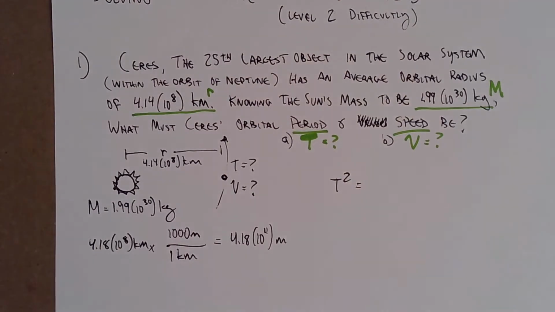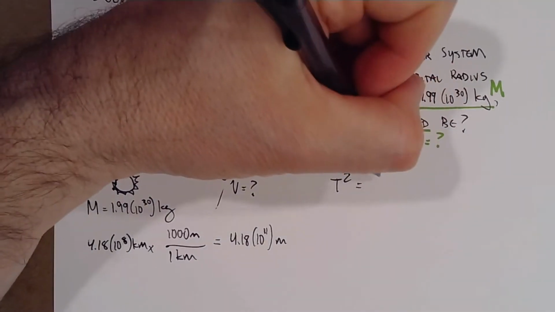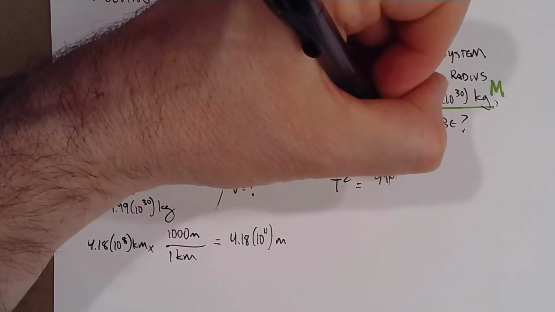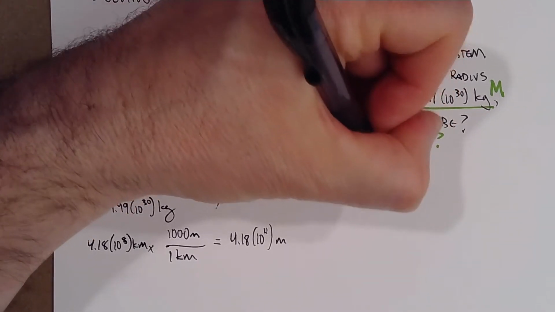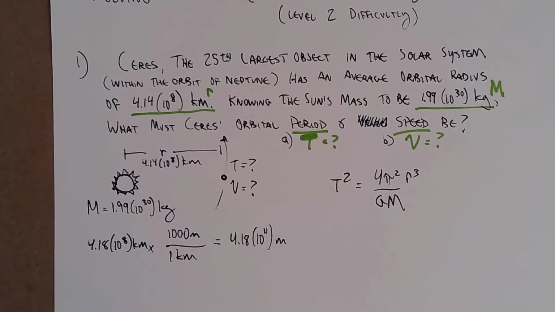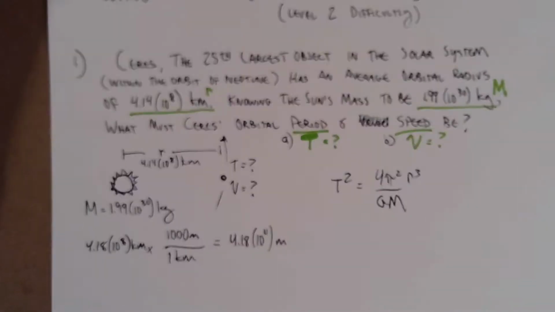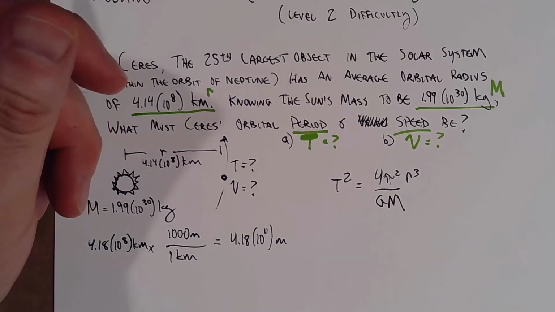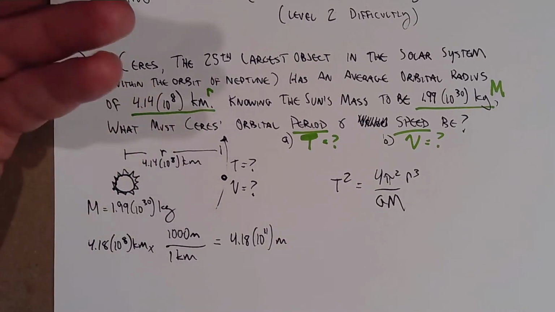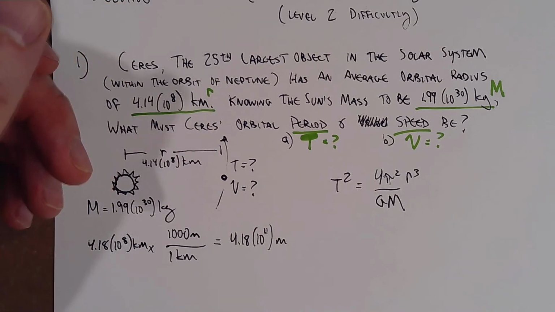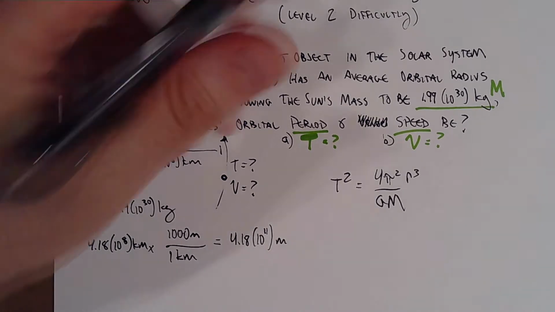Realistically speaking, I would always just start with Newton's version of Kepler's third law. I think that's a pretty flexible equation. That said, if you want to just go right into the orbital period equation, that's totally fine. I get it. But I kind of like to have fewer equations that are more flexible than a lot of very specific equations that are only good for certain circumstances.